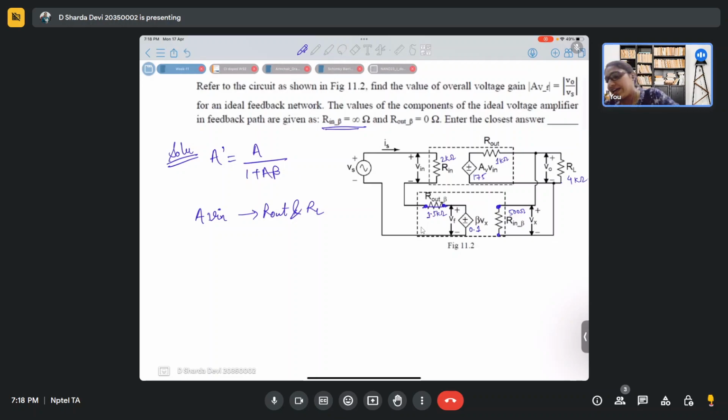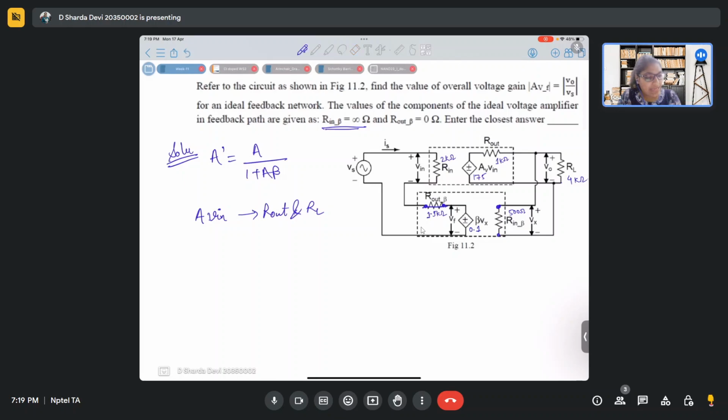So when that has changed, we should also change the open and short circuit concept, because when something is in series you cannot open circuit it, otherwise it will be completely open circuit. When it is a Thevenin equivalent circuit, you cannot open circuit it. So here it is in Thevenin equivalent form, so you cannot open circuit it. And when it is in Norton equivalent form, you cannot short circuit it. So that is the thing. So here this has already been open circuited and this has been short circuited.